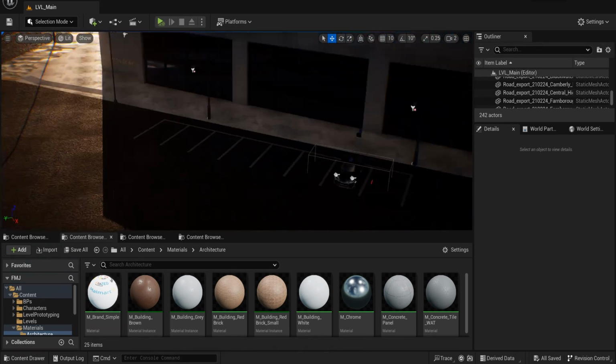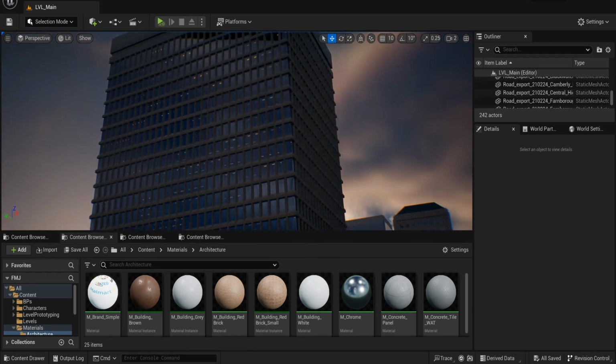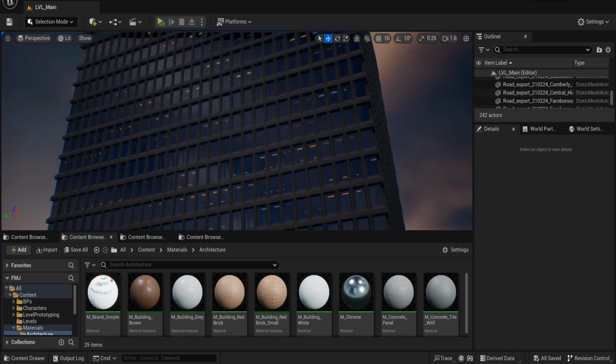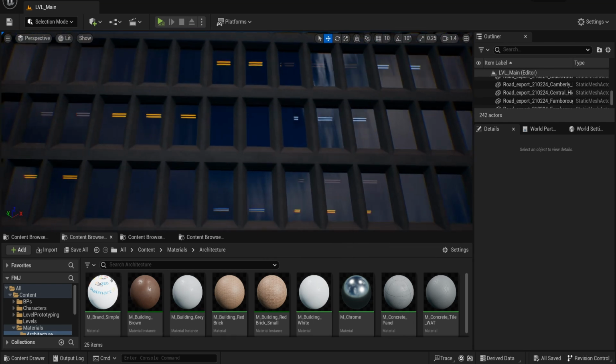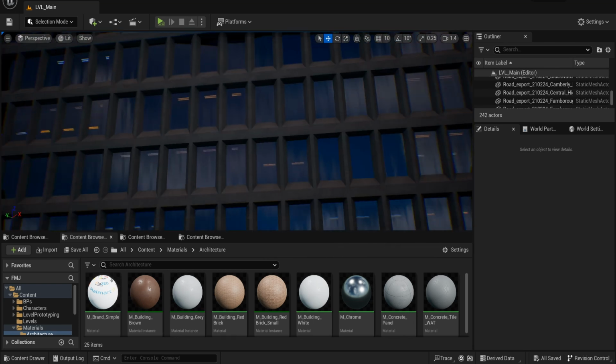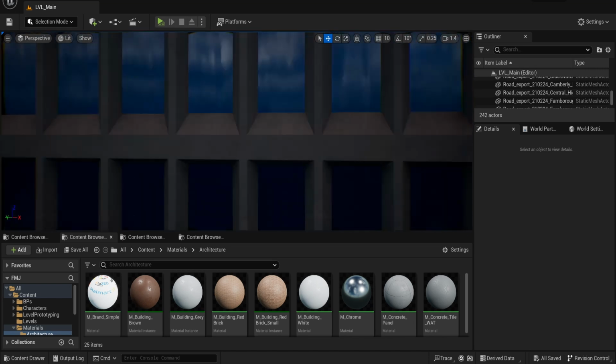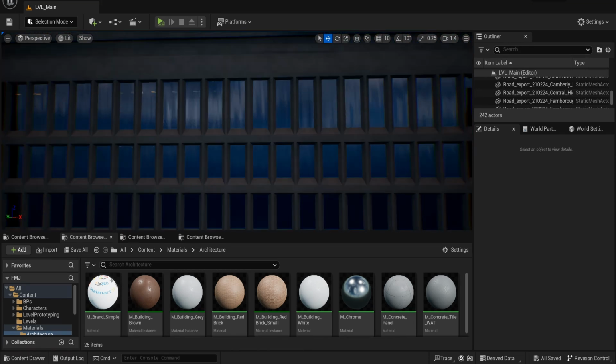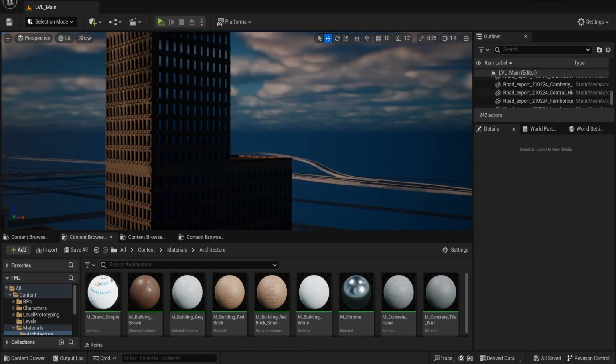And yeah, I'm quite happy about the shader I made for the buildings, which has some fake depth, so it feels like something is actually inside those buildings.